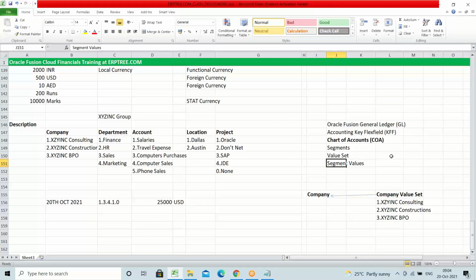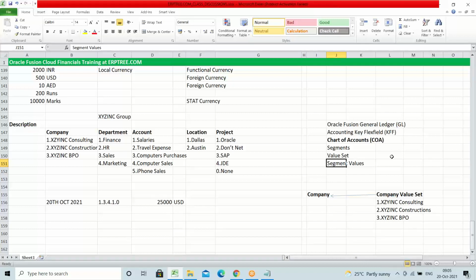Implementation project is not an application. To implement the applications, we create the project. Within one project, you can have one application or 100 applications. How many applications you are going to implement? All applications we will take into the implementation project. With the help of implementation project, you can do the setups. That's all.